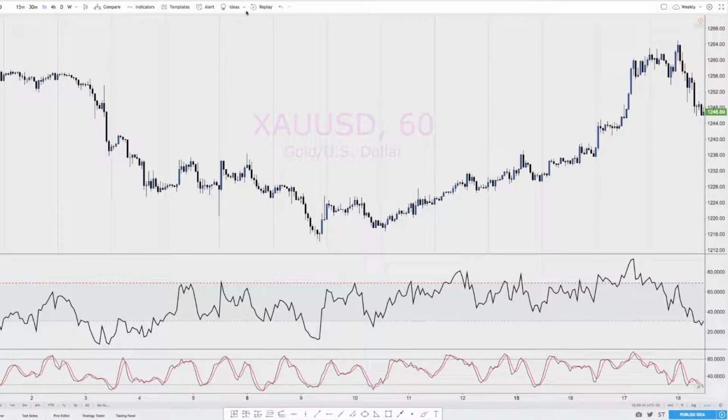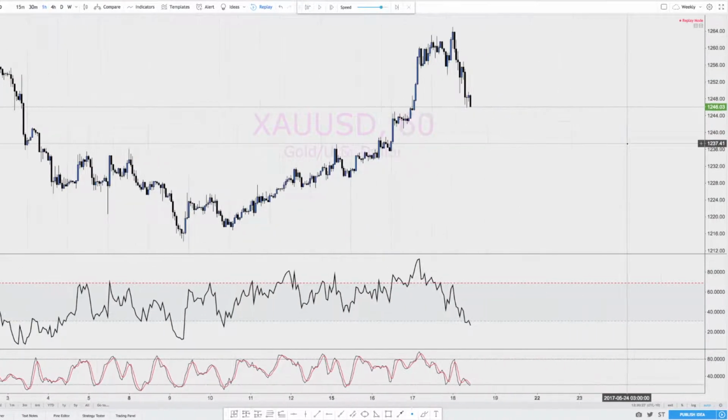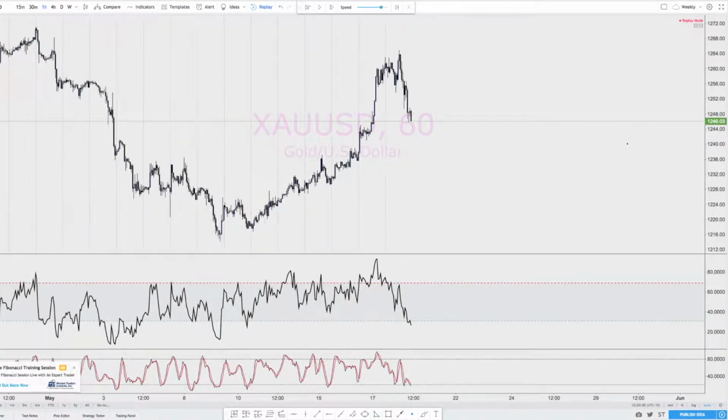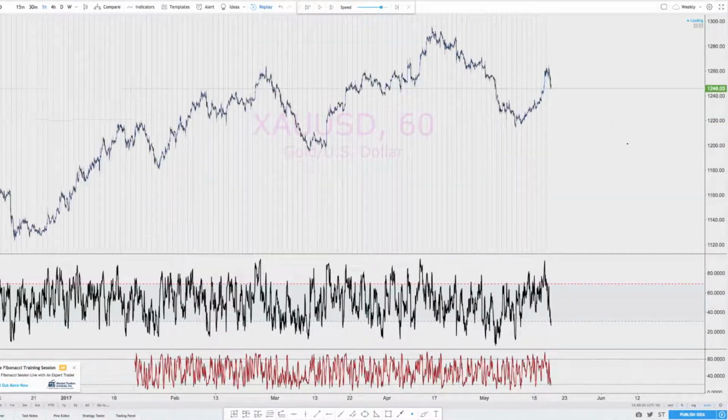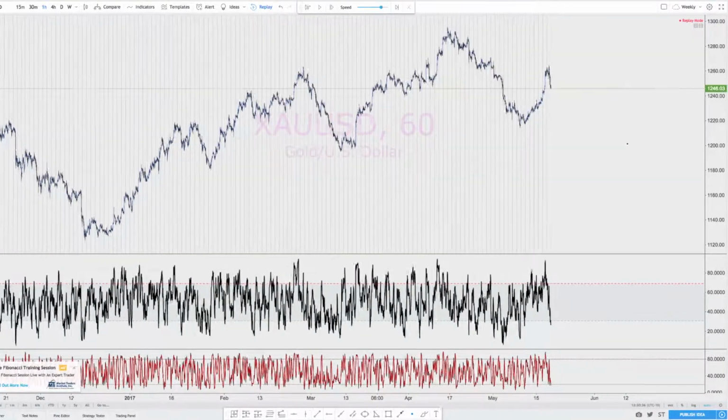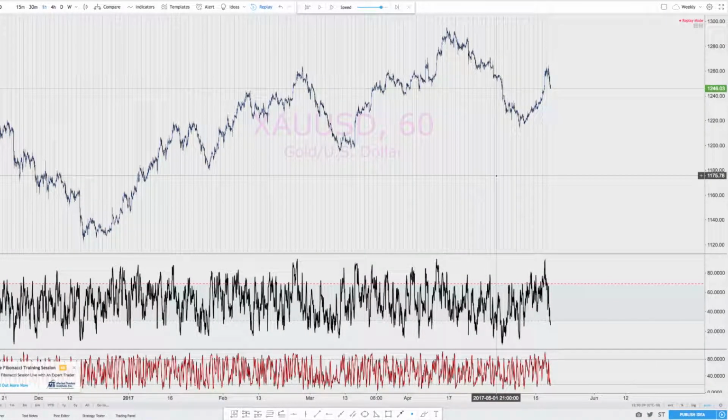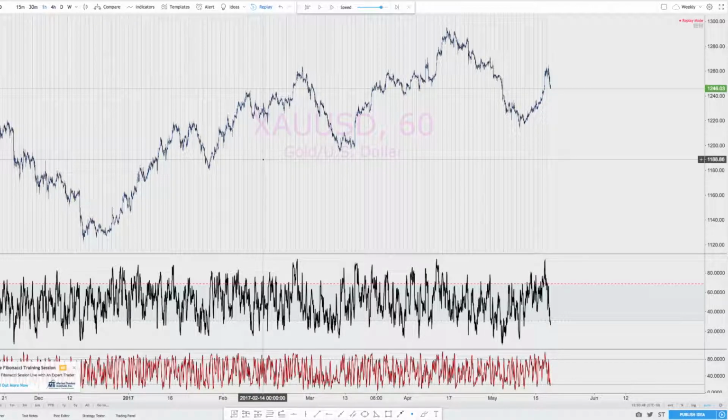So again, bar replay icon, click that, take my cursor as far as I can to the right edge of the screen, click, and my price action's gone. I can now begin to mark up or analyze. The thing about bar replay is you can't do multi-time frame analysis, so whatever time frame you're on, you need to stay on that time frame or you'll lose the bar replay. So I have to do all my analyzing on the H1 chart. I do like to bump up to higher time frames to identify trend, draw trend lines and stuff like that, but I'll have to try and do it on the H1 chart here.